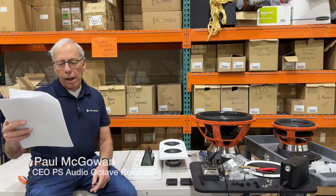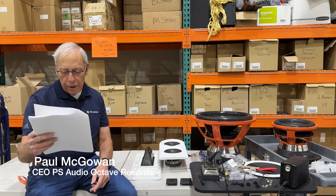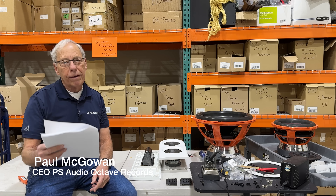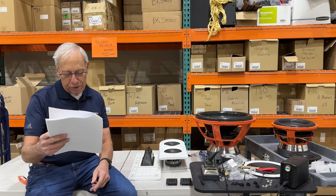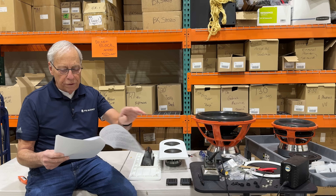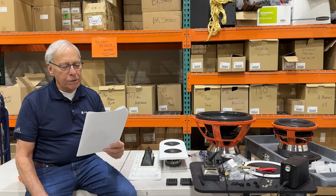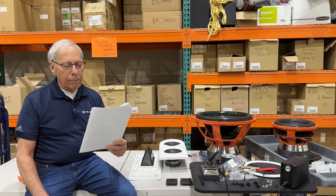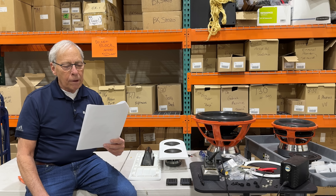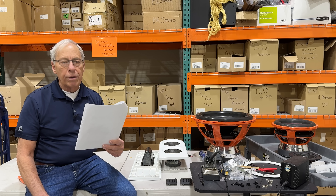Ruben in the Netherlands writes: I know from an earlier video that you have KEF loudspeakers at home, so I assume you are familiar with the brand. They have a reference series loudspeakers — the older ones that use one or two woofers placed vertically inside the cabinet. The mids and highs have their own space on the front. I currently own a pair and think they come pretty close to the sound of a separate subwoofer. If you don't have room for one or two subs, would this be a good alternative?